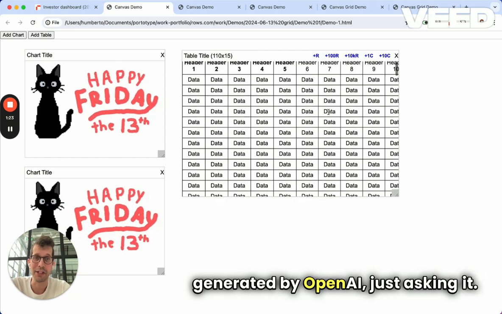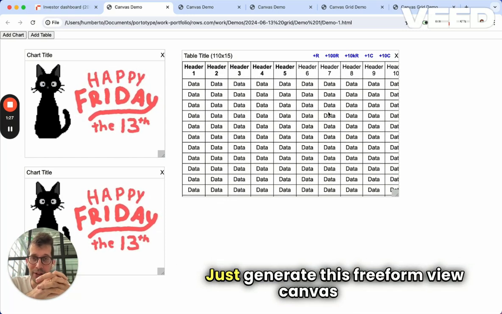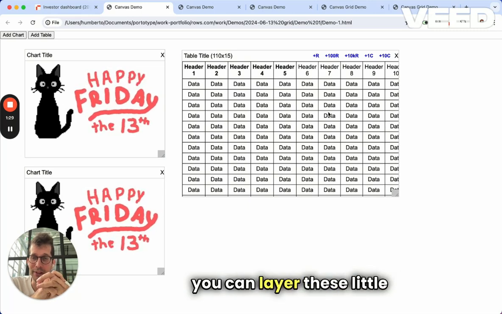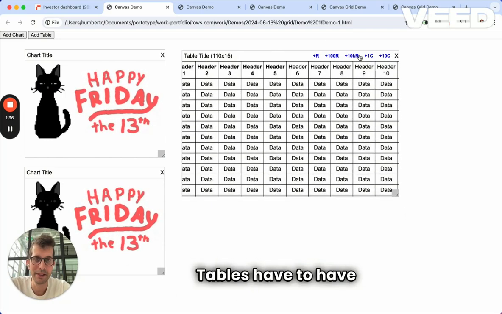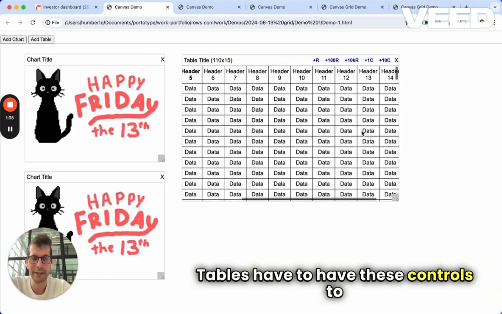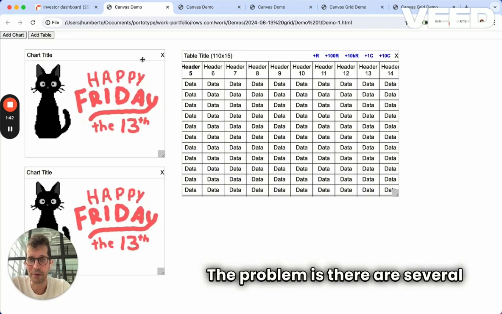Just asking it, just generate this Freeform view canvas where you can layer these little charts and tables and play around with them. And tables have to have these controls to add rows and columns to them. The problem is there's several problems, right?